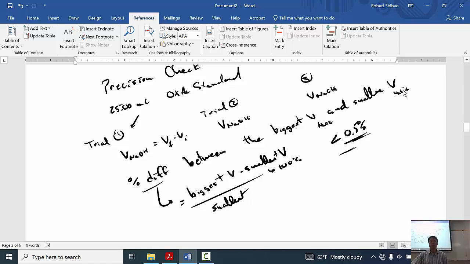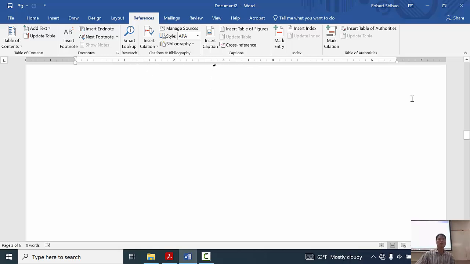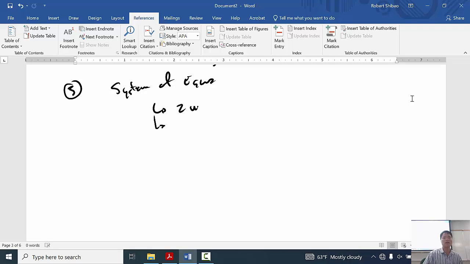All right, if there are no questions, let me just finish off by saying the third method of solving problems is system of equations. And the most common system of equations that we're going to do is 2 unknowns and 2 equations, etc. If we're doing 2 unknowns and 2 equations, then I have an alternate method of solving these. But let me give you some examples.